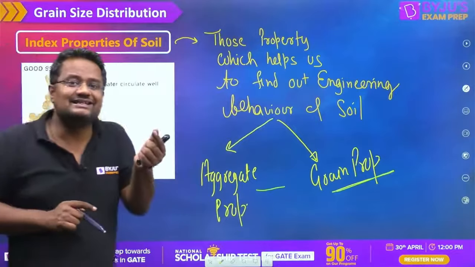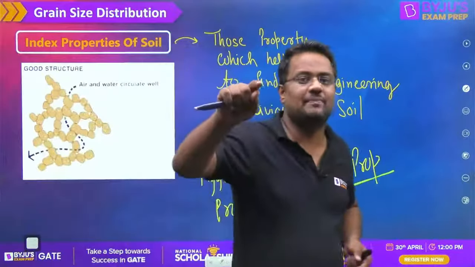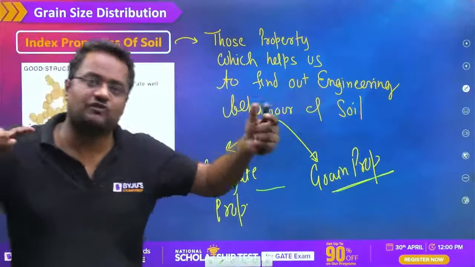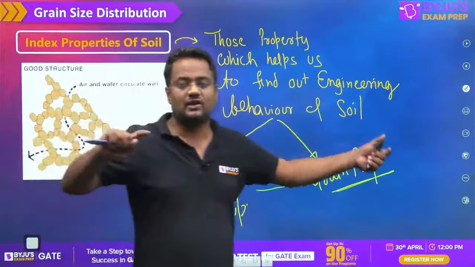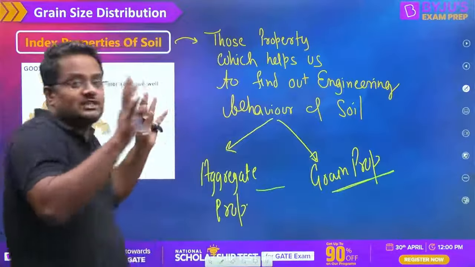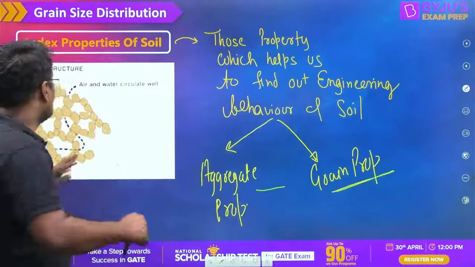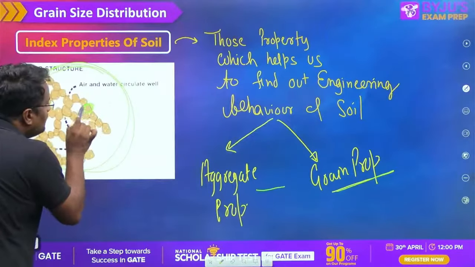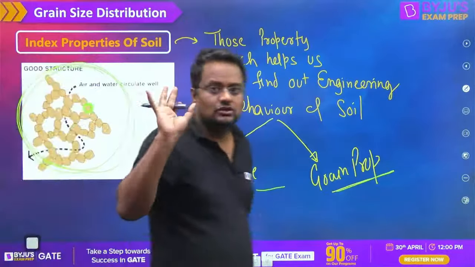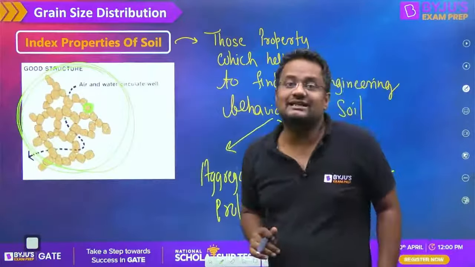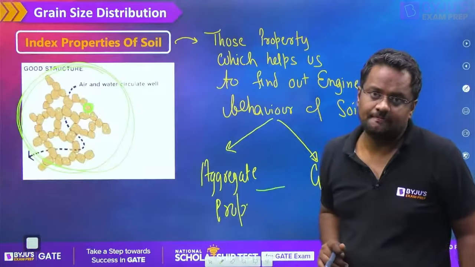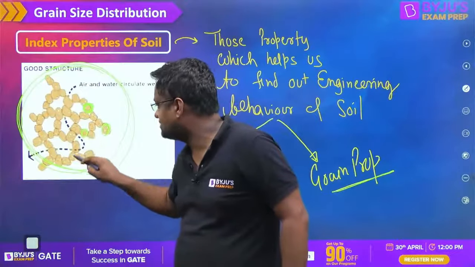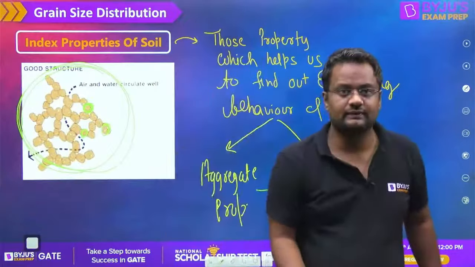So density does not depend on the whole soil structure or a single particle. It depends on the volume occupied, or the ratio, or the percentage, or the fraction occupied by the voids, by the water, by the air voids, by the solid particles. So for all these properties, where the whole skeleton is important, with only one grain we cannot do anything. The whole skeleton is important. That is called a soil aggregate property. And soil grain property means only one particle is required. The whole particle is not required.